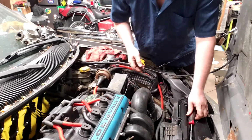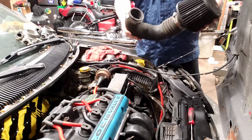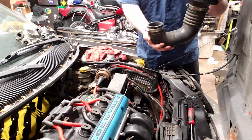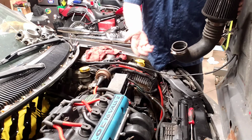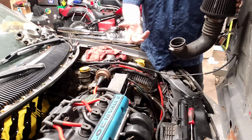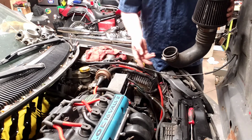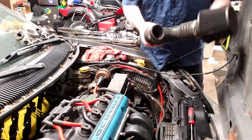Shouldn't break. Well, at least they never break for me in Minnesota anyways. In this case, my intake is actually, they call it the 3-liter intake. This intake elbow is actually off of an older Chrysler product from the 90s. Any Chrysler car with a 3-liter V6, whether it was the minivans from 1987 to 1994, Chrysler LeBaron convertibles, Dodge Shadows, some Dodge Daytonas, Dodge Dynasties, stuff like that.